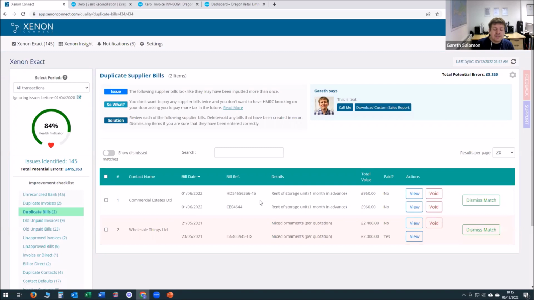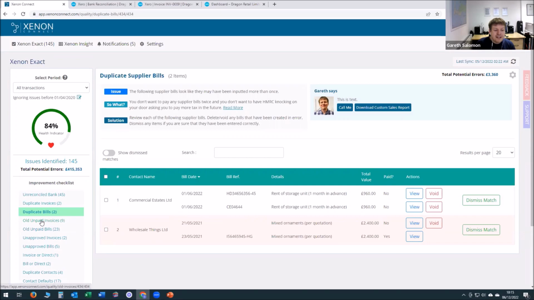So depending on how you're putting your bills into Xero, whether it's something like HubDoc, whether your client's entering them or emailing them to Xero itself, or they're uploading manually, or different team members doing different things, that bill list within Xero can get clogged up. So this is a great way of finding out if there have been bills added more than once, and it allows you to review them and void them if that is the case, and dismiss the match if they are legitimate bills.